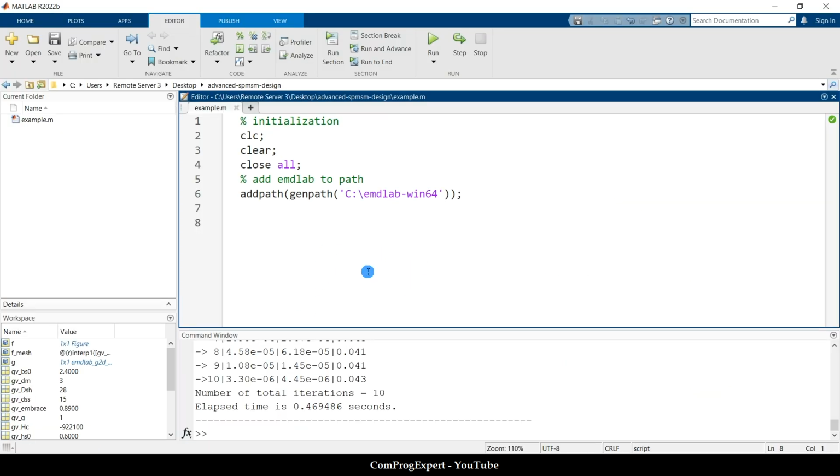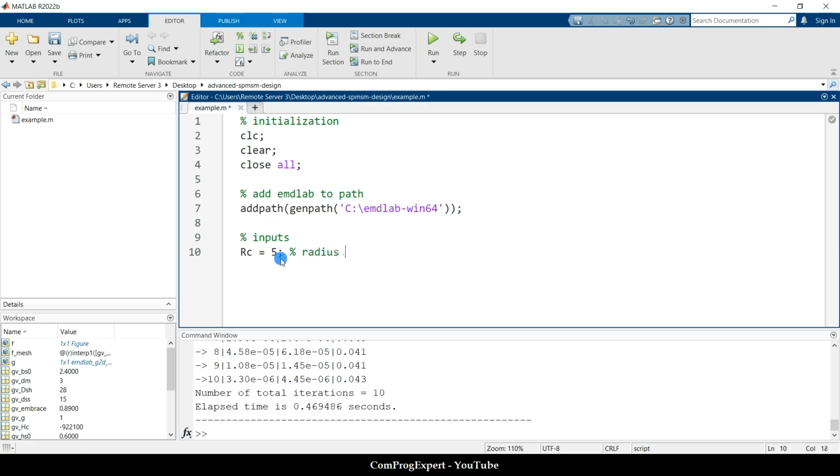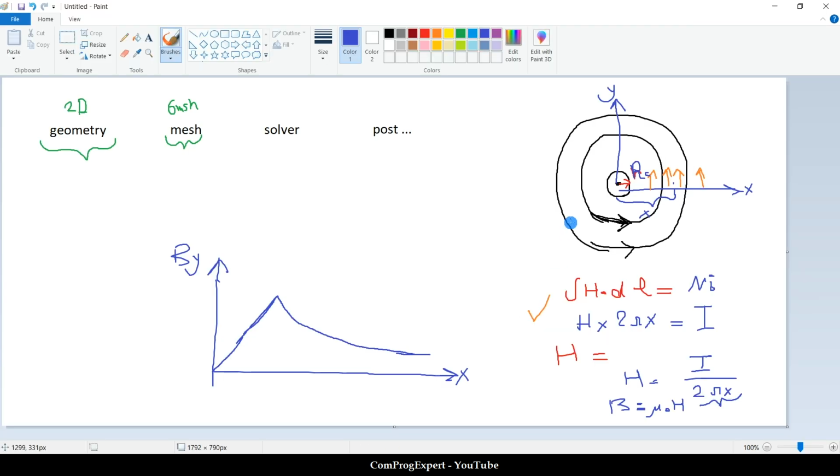So here are the variables that I am going to define. Our inputs are RC. Let's consider it equal to 5 millimeter. This is the radius of conductor, and RE, this is the radius of the enclosure.